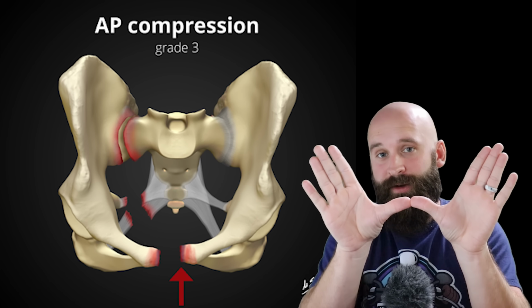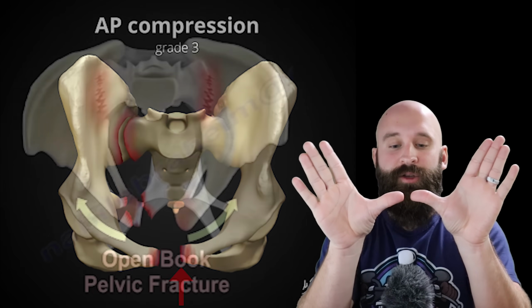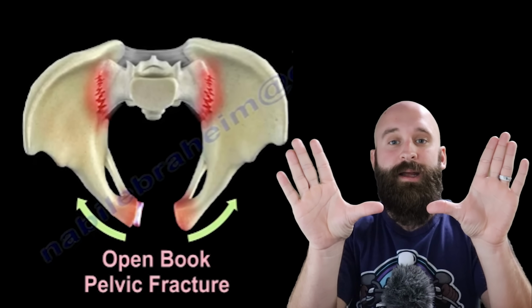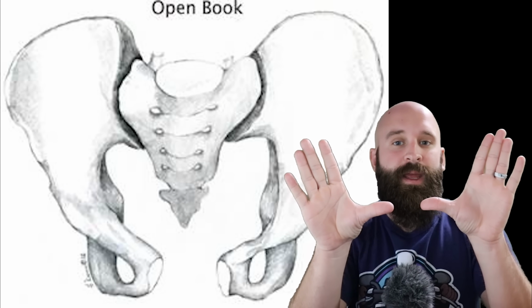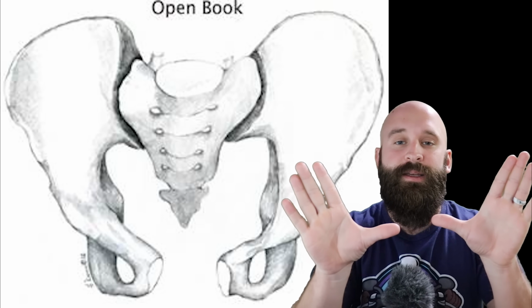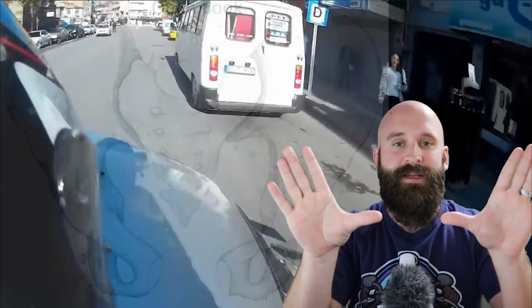What can happen is you can have a traumatic separation of your pelvis, which is going to go like that. Now this is typically what happens when females are pregnant and they get this elastin in their hormones, and it's actually going to make it so that their pelvis and joints can actually move around.